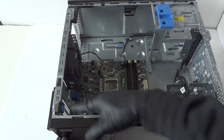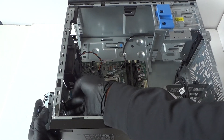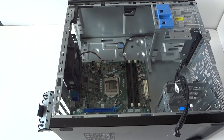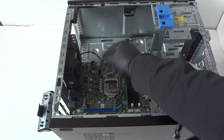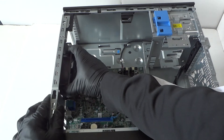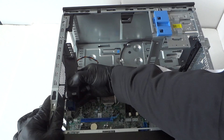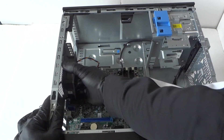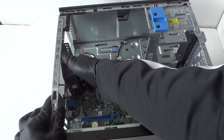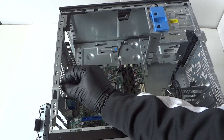Press on the little clip for the PCI bracket and remove all the PCI brackets. To remove the rear system fan, you'll see it's held by little rubber mounts — go like this gently, lift it really gently without pulling too hard, and the fan comes right out. It doesn't use any screws, just the rubber mounts.